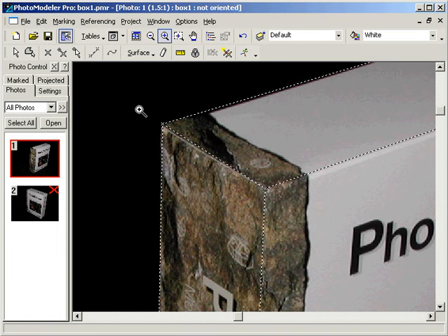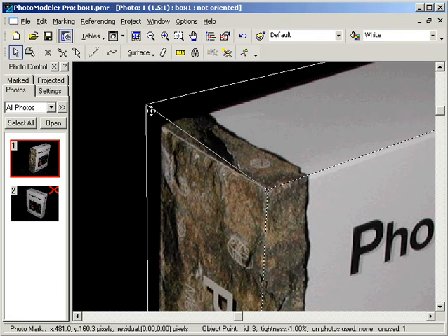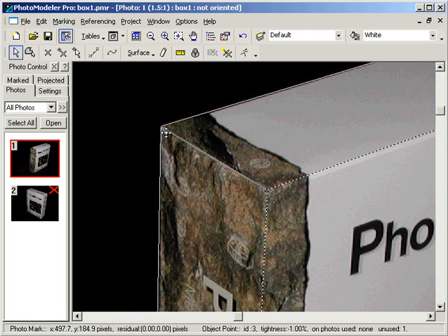We click the Select tool and select this point. A selected point will be highlighted in red, and information about the point will appear in the status bar. To adjust the position of the point, we click the mouse and hold, then drag it to a better position. We do the same for this next point. As we drag, we notice that the lines connected to the point move along as it is repositioned.